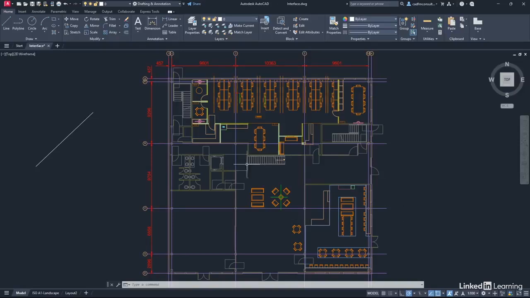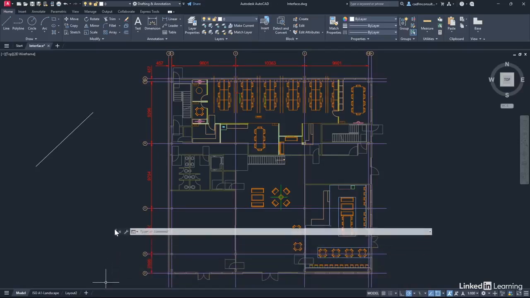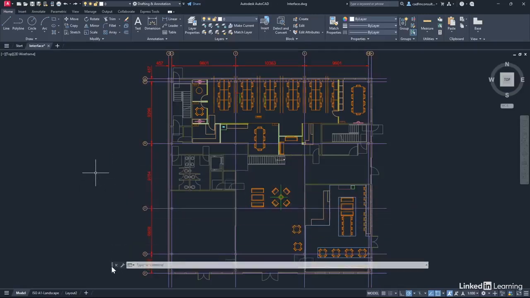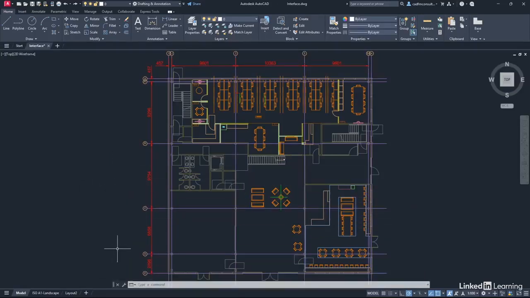Now, one of the things you can do with the command line is you can move it around. See these little dots here? Click and drag on the dots and you can move the command line around. Now, I don't tend to like doing that. I like to leave it just parked in the middle at the bottom. So I could go up to undo up here, and you might think that that would undo that. It doesn't. Okay, so you do need to click on the little dots again and place it back down at the bottom here like so.